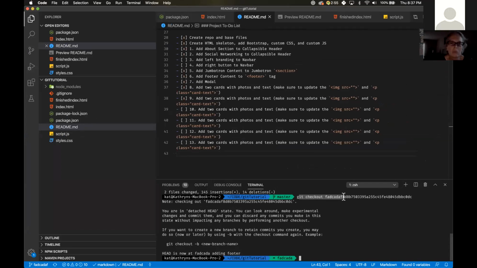But let's say you were working on your feature branch and you made 2 commits and everything looked good, and then you made a 3rd commit and it broke everything. You would do a git reset head and then however many you want to go back. And there's definitely information out there. I didn't want to get too much into that because that gets into some really scary stuff.